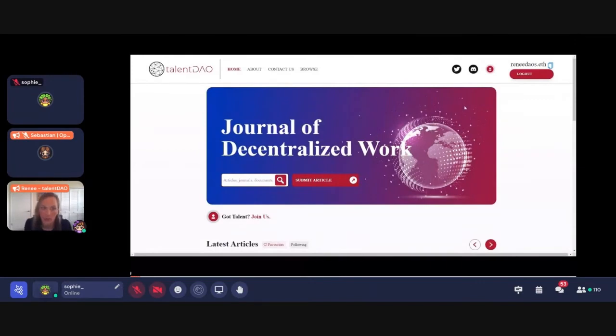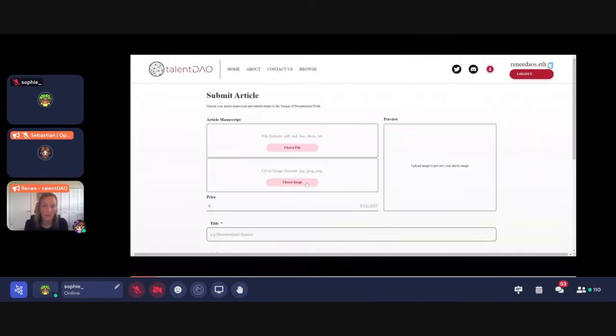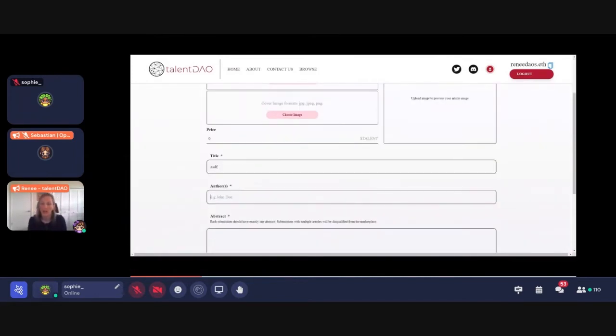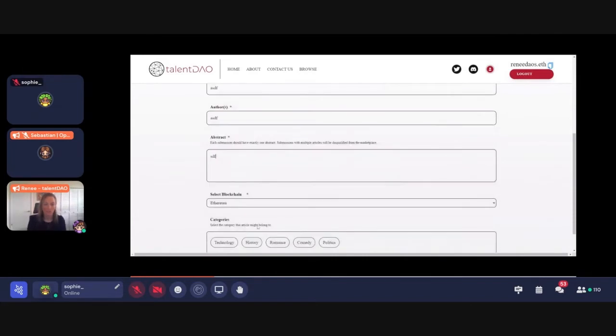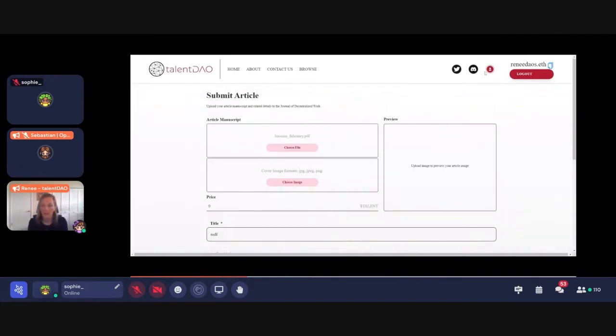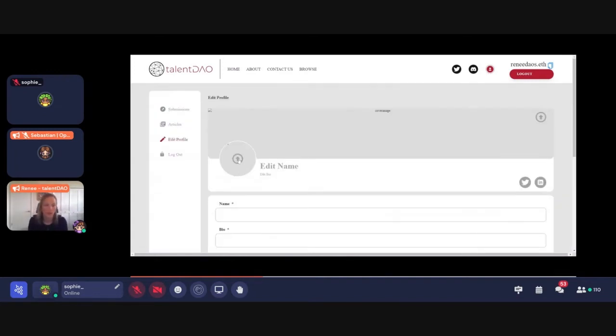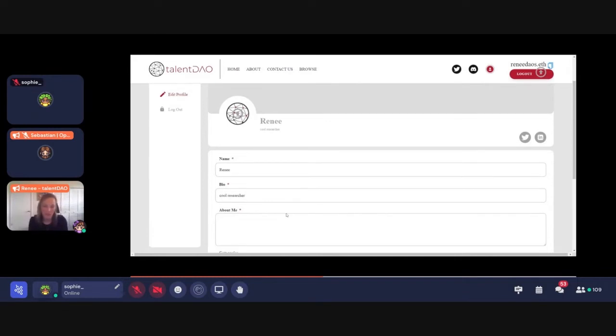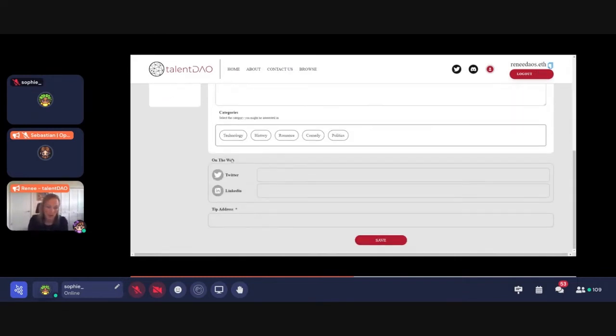So what you see here is the live platform. I'm going to just show a couple quick functionalities. The user perspective that I'm focused on right now is the actual researcher. So I'm going to show you 2 ways to get to the submit article navigation tab. And I'm also going to show you the process the researcher would go through to create a profile. So we'll just quickly fill out some high-level details, and then we would submit that down below.